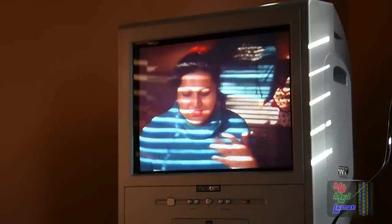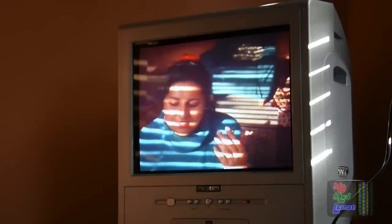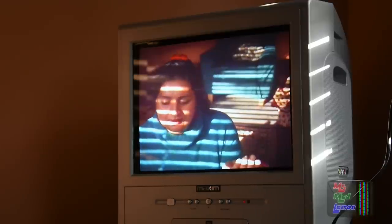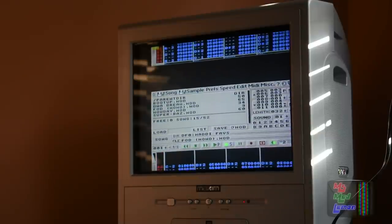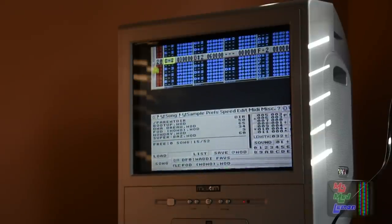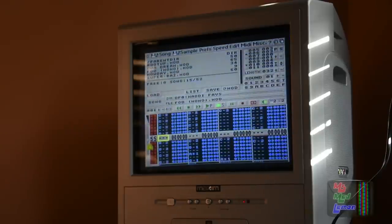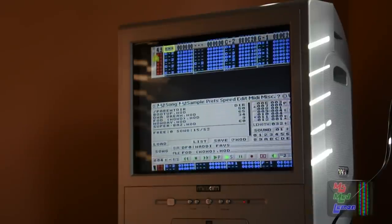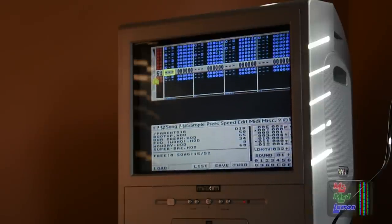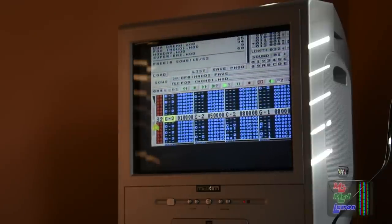Now, a lot of these games and programs suffered, like Crazy Sue last night, it started scrolling. Now, Soundtracker is scrolling, if you can see here, but it's scrolling because of the camera frequency. That only happens when you turn the camera on. If I disconnect the camera, it's fine. The camera's frequency seems to be the dominant one here. And the slider does not do anything.